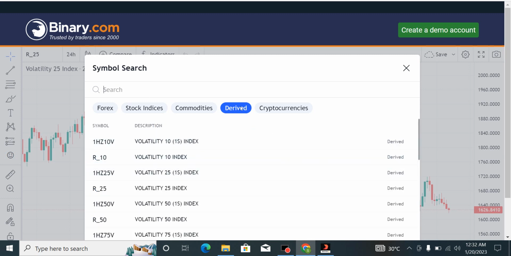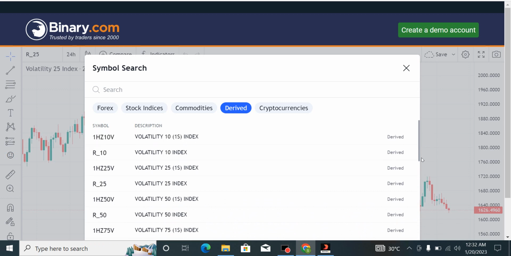If it did not bring out every other asset, just click on Derived. Once you click on Derived, then definitely it will bring out every other asset under synthetic indices. You can see the code for Volatility 10 (1s) index, Volatility 10 index, Volatility 25 (1s) index, and everything. You're going to see them right from here.